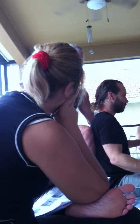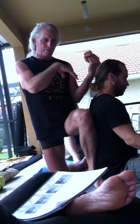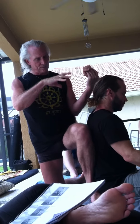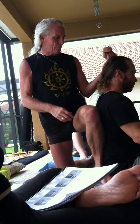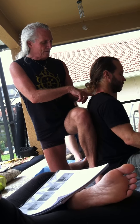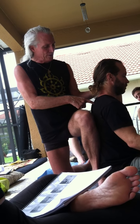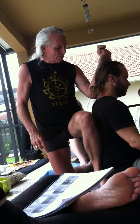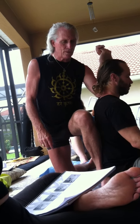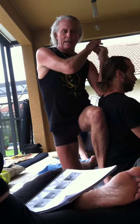I take the arm closest to me, my friends, and this is a 50% compression with my elbow, and it's a 50% compression stretch with the arm at the same time. There are three different locations for your elbow — you'll find them, they're very close together. One is here, one is here, and one is here. But if you are not compressing down with your shoulder, you're not going to get it.